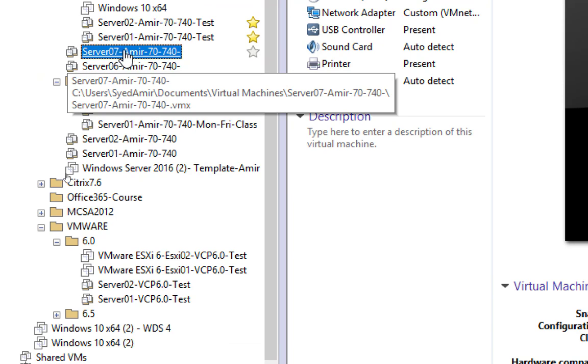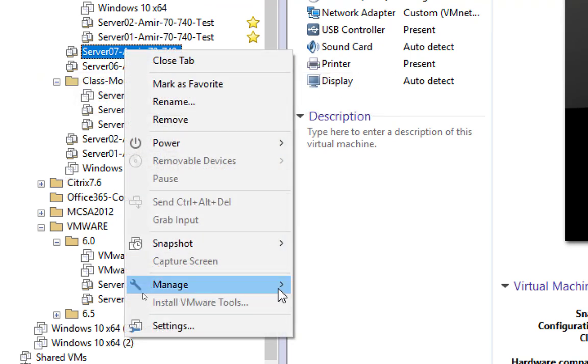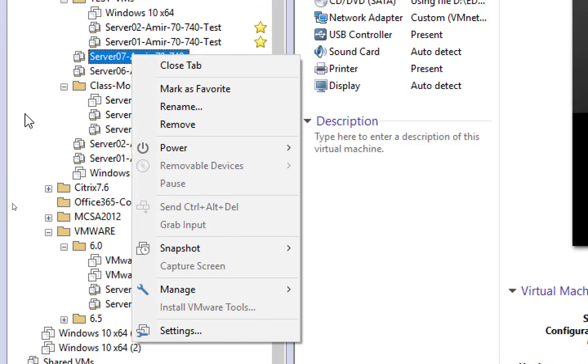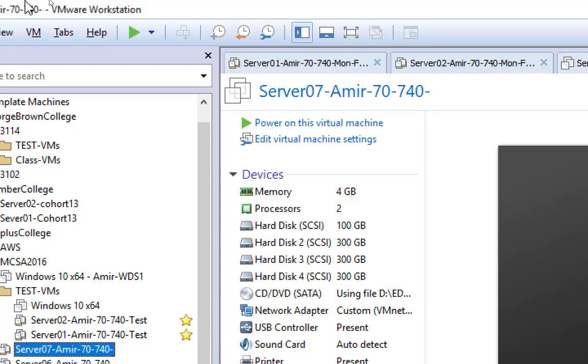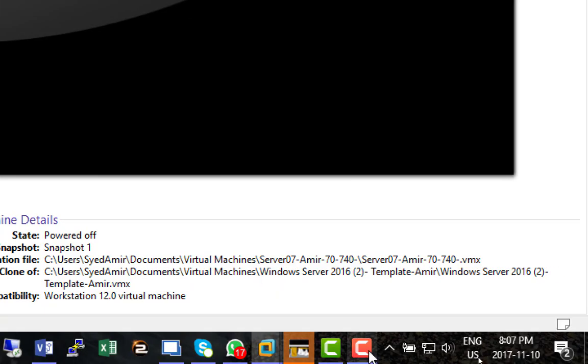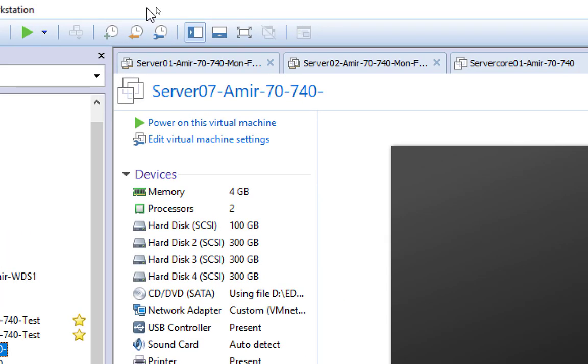If it is C, if you see C, then right click, manage, and delete from disk. If you have deleted all 3 days, template machine, if it is in C, leave it, don't delete it. But any other machine, any of your other machines, just delete that, right? If you use somebody else's machine, don't do that. So are we okay with that? Okay, resuming now.